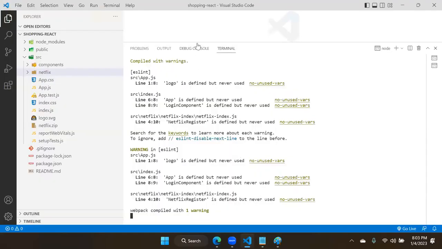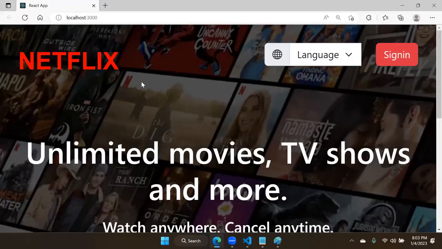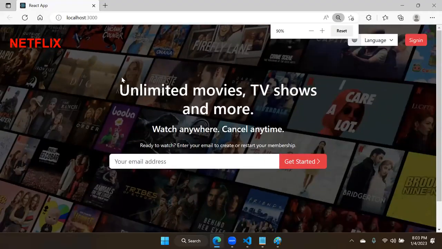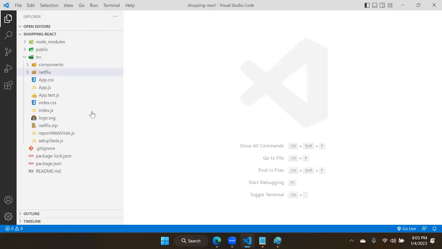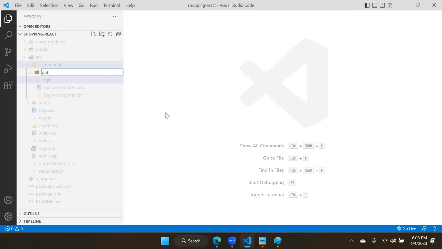I will open this now. Yeah, this is the page that we designed. This is yesterday's example. Yesterday we created this interface. Now I will add one more component here. Let's go to component and add a new folder, data binding.